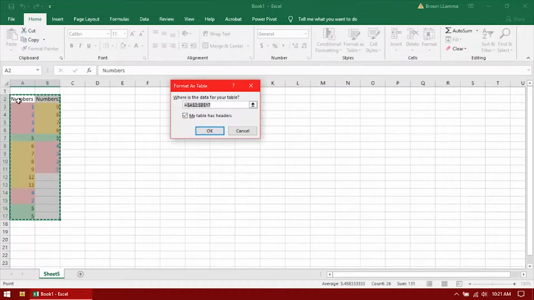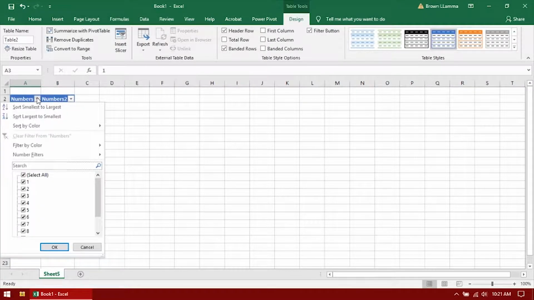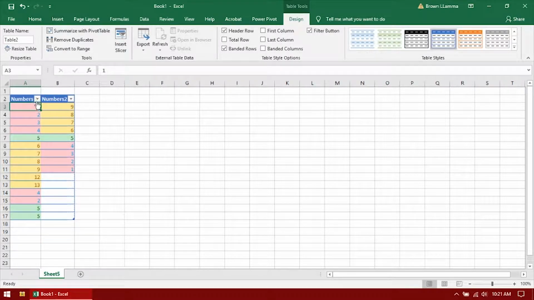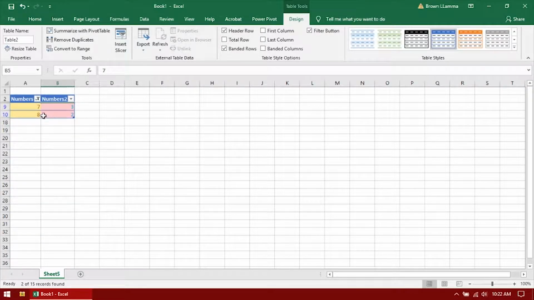The headers are going to be these two. So say this could be products, this could be price. Hit OK. Now we have our appropriate headers, and we can go down here and sort through, hey, what do you want to see? Let's hit select all because we want to see all the data there. But maybe we don't want to see all the data. Maybe we don't want it to show all of that. We can hit select all to deselect everything and tell it we only want to see 8s and 7s. And now we just sorted our table out to only show 8s and 7s.